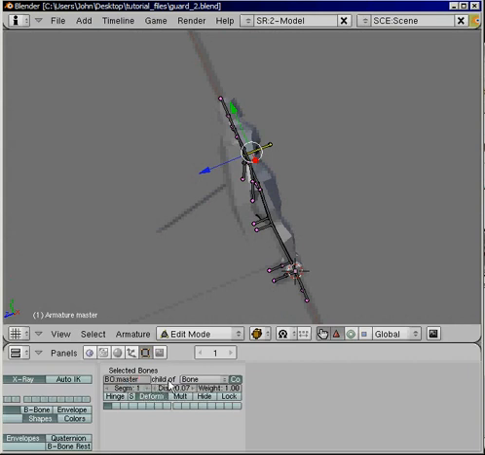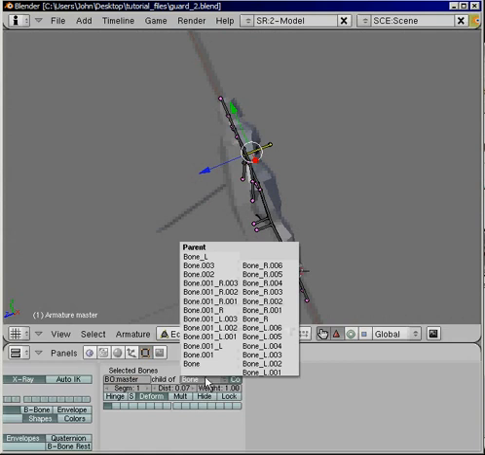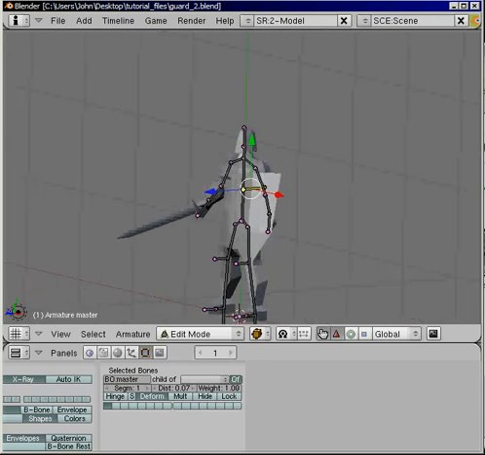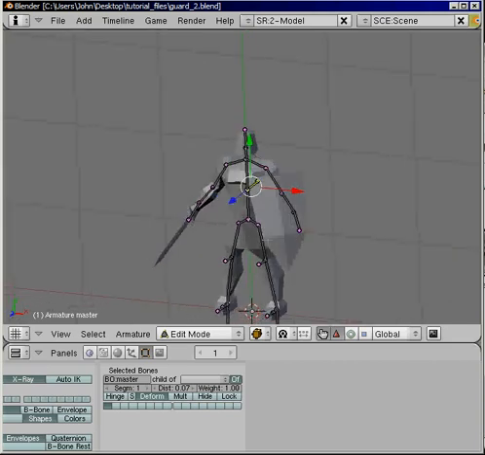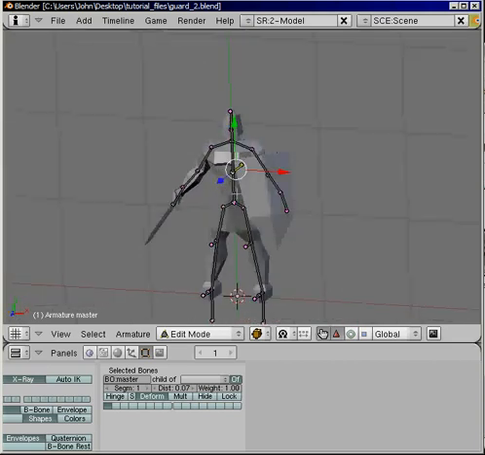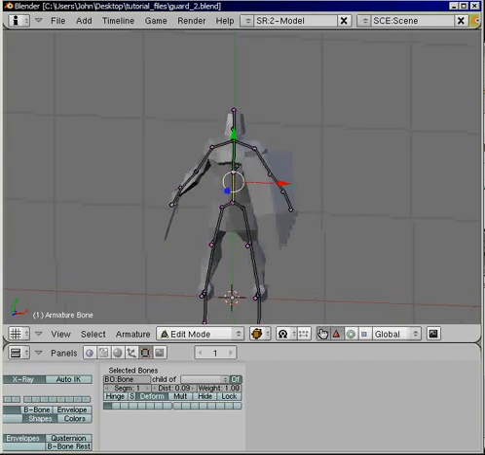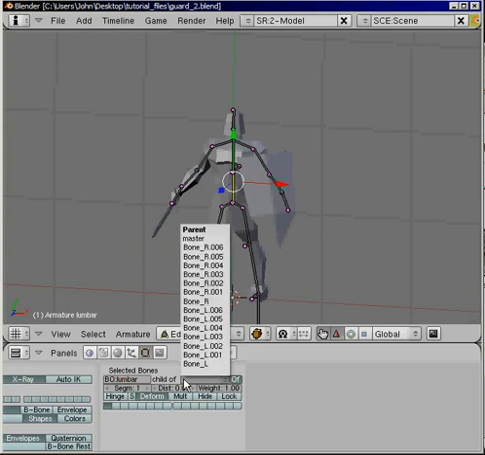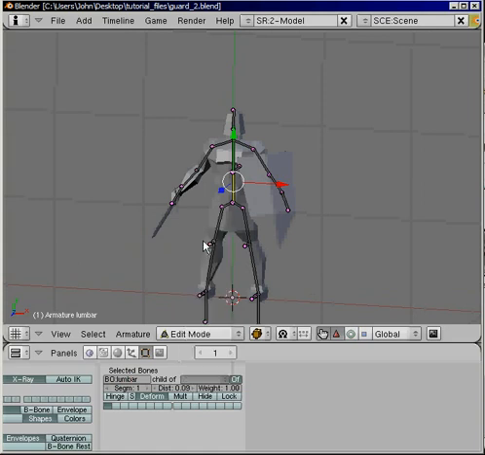And then child of, we can click on that dialog or menu and just click the blank space. So it'll be child of nothing. So now the only way to move the master bone in pose mode is to actually move it by itself instead of moving a parent of it. Now we're going to select the lower spine. And I'm going to call it lumbar. And child of master.